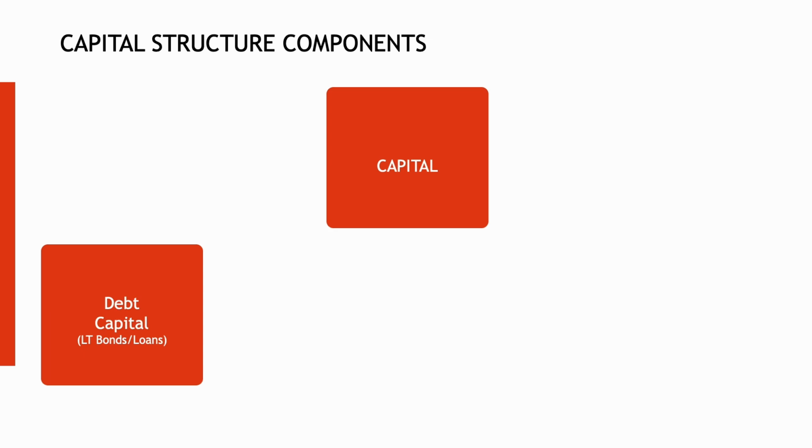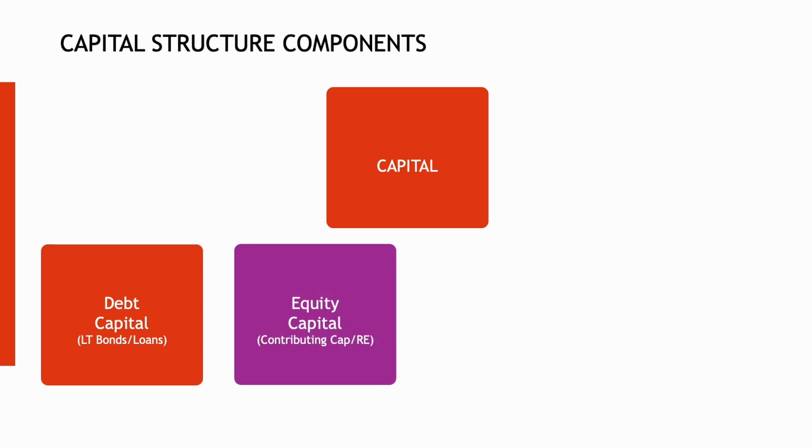They can be long-term bonds, LT bonds. These are types of bonds that are considered the safest of the debts as they have an extended repayment period, and only interest needs to be repaid while the principal needs to be paid at maturity. You can also have long-term loans from banks, which are slightly different, where the interest and principal are paid as part of a repayment structure that is agreed with the bank.